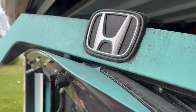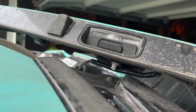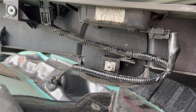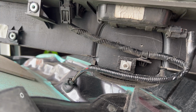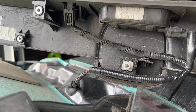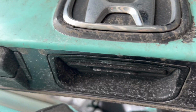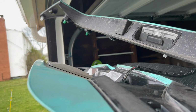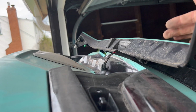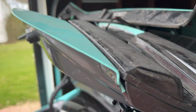Yeah, if you want to take the emblem off, now is the perfect time to do it. Plastic dip it or whatever. All you gotta do is push these clips off of it, and the 2 clips in there are just stuck onto it. Just kind of hit it with a nail or something like that slowly, and it should pop right open. They should open up easily. And you can plastic dip it whatever you want, and put some 3M tape, Gorilla 3M tape, behind it, and stick it really good. You should be good from there.